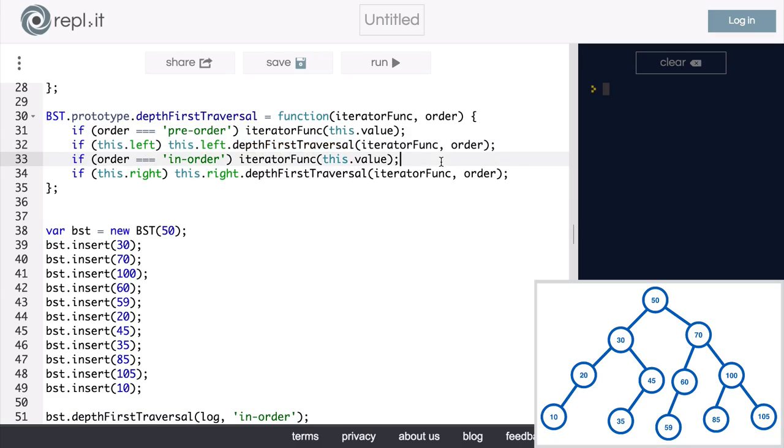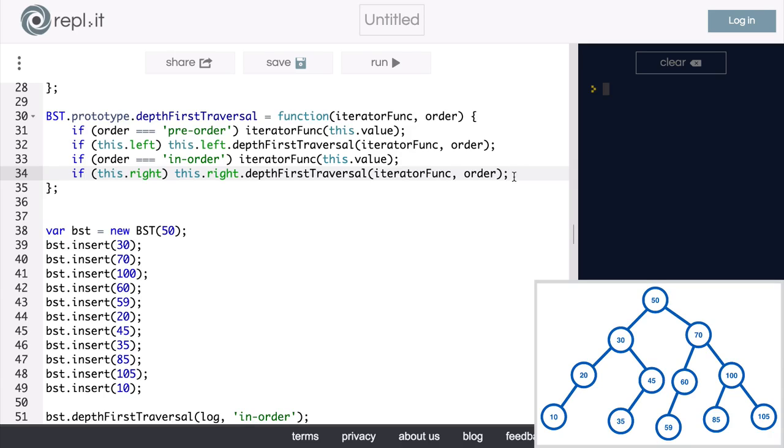Then we get to the next line and skip it because the order is not in order. And finally, we get to the last line, and if there is a right child node, we will run our depth-first traversal method on that node, passing in our iterator function and the order as parameters.